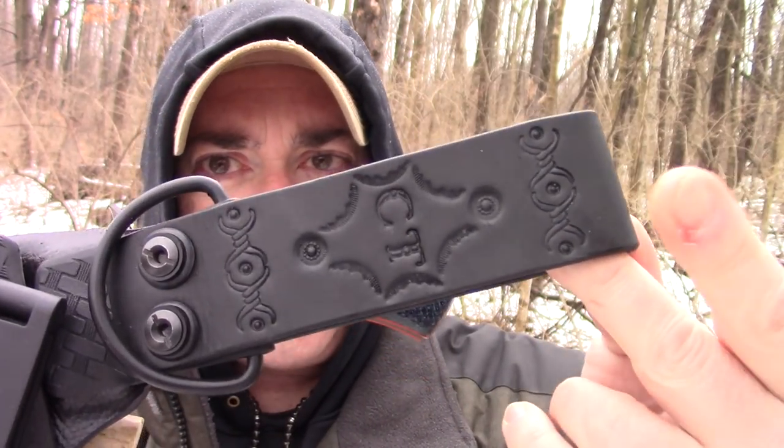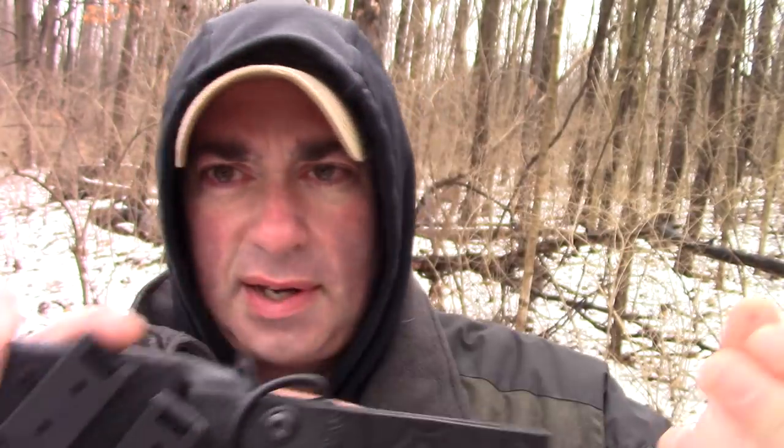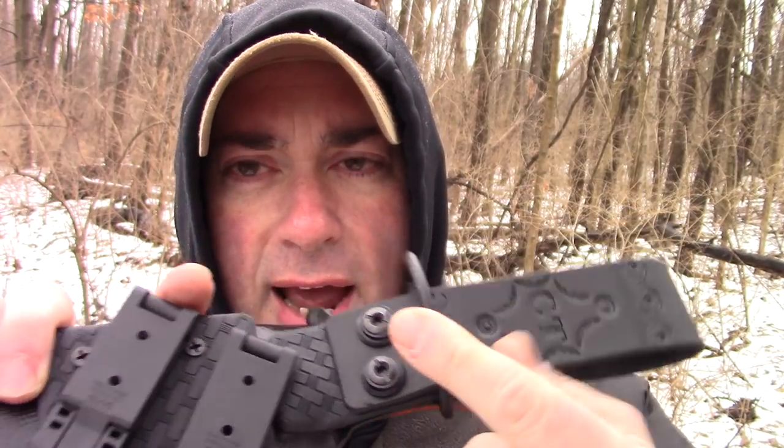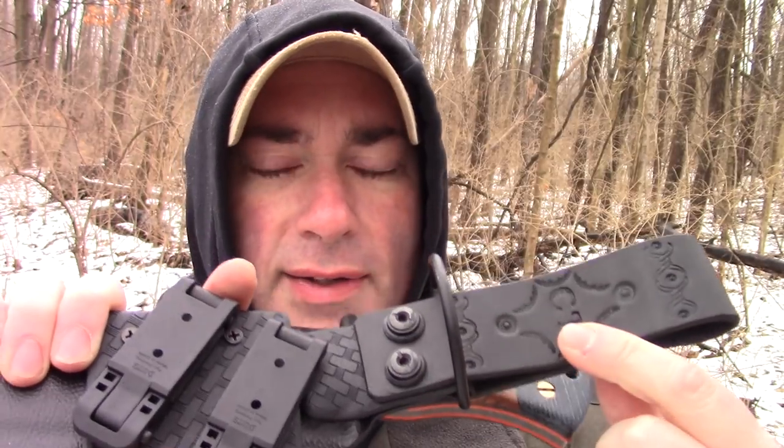This is made to be carried a bunch of different ways. As it stands right now it's a drop loop with that high quality leather that he uses, but it doesn't swing. If I wanted it to be a dangler with a bit more swing, I can take that loop off and then he gave me a second loop that I can attach to this D-ring. Or I could take this off, use the D-ring and put it on a sling.